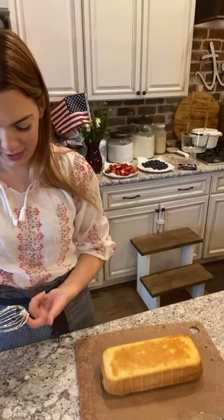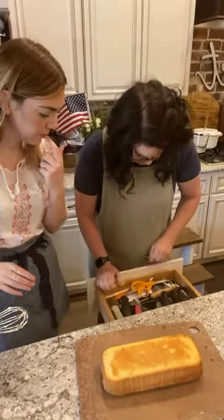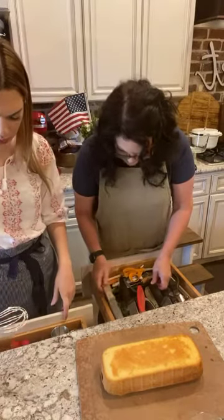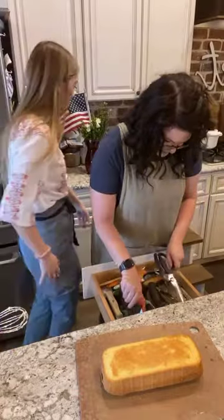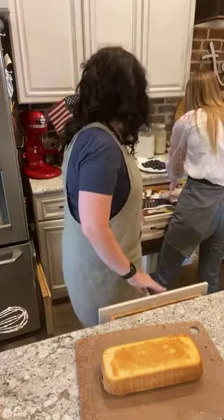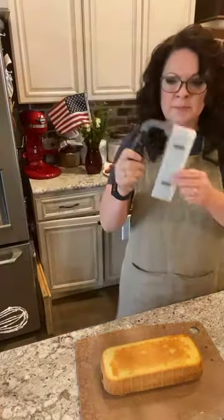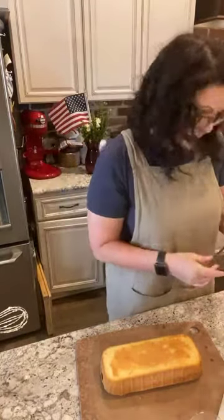Okay, let me show you something also kind of fancy. I can't find my super waffle chopper from Pampered Chef, but I love it so much. Do you know what I'm talking about? The thing that you use for turkey. It's not here? Well, that drawer is so full. I love this thing. I found the recipe.